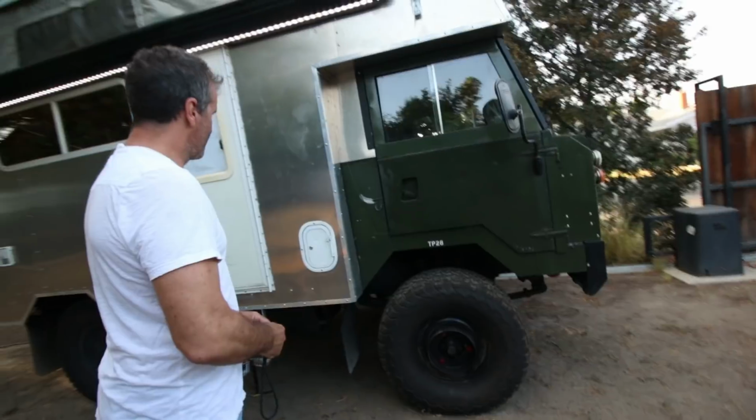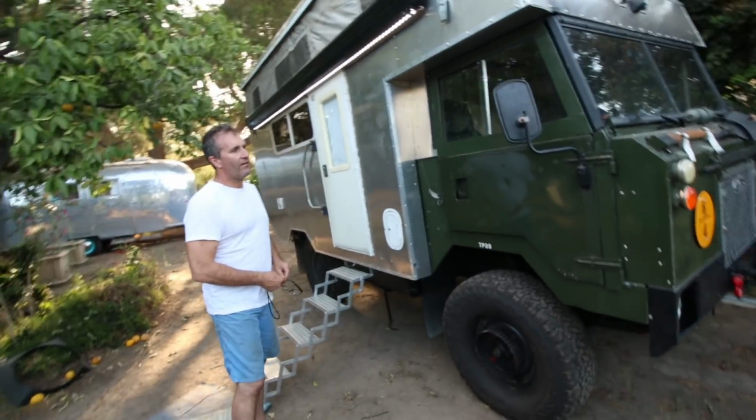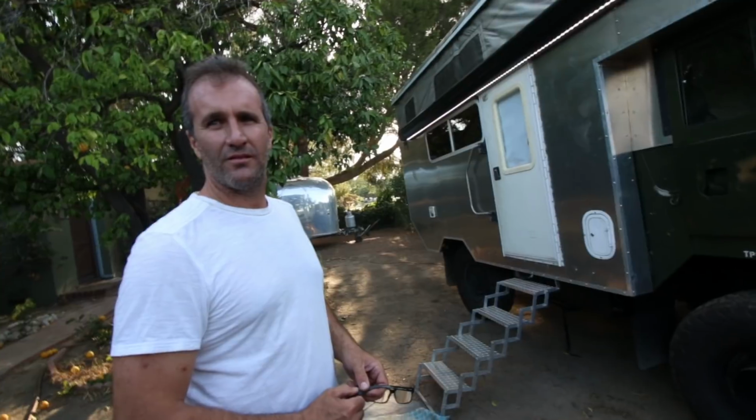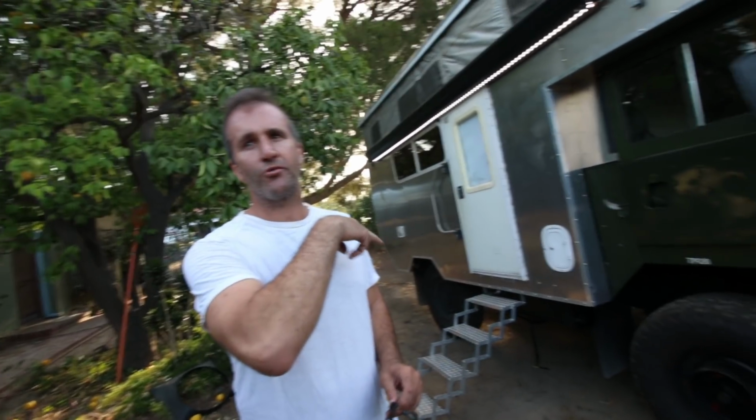It doesn't shift a lot. And what do you get for gas mileage on this thing? Well, if you go less than 60, you get 14, just freeway miles, no city. But if you go 65, 70, you are close to 12 something. The truck this engine came from probably didn't get much better mileage than that, right? On the freeway that truck gets maybe 18, 20, because it's a new generation. It's a 2010, so it's generation 4, different than your other Land Rover. Yeah, the other one is generation 3.